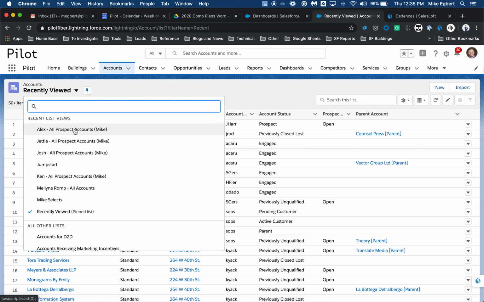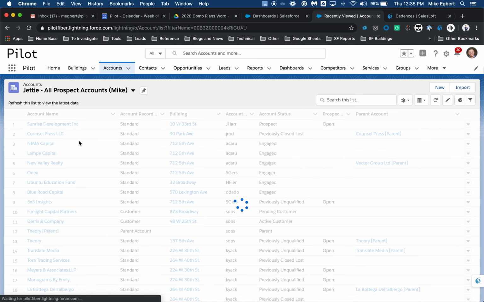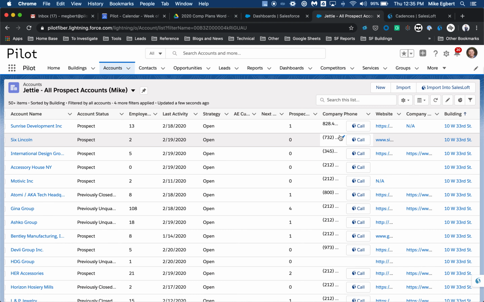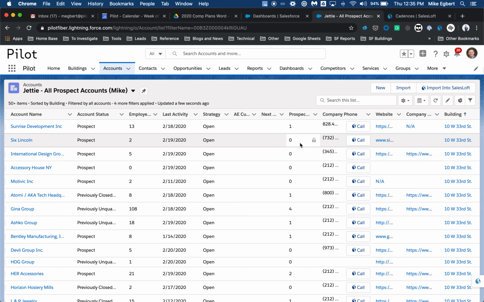But just taking a look at your full prospect account list, and I'll just choose one here as an example. Your list might look something like this, where you have different data points for your accounts up on the screen, and the columns of data that you have can then be sorted. You can sort by that particular data.